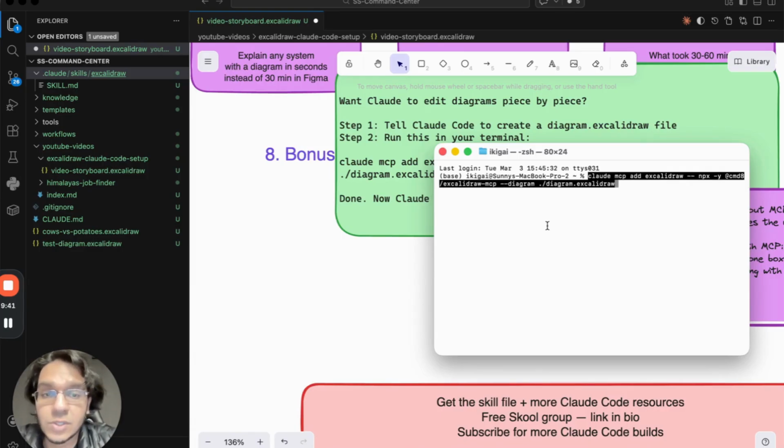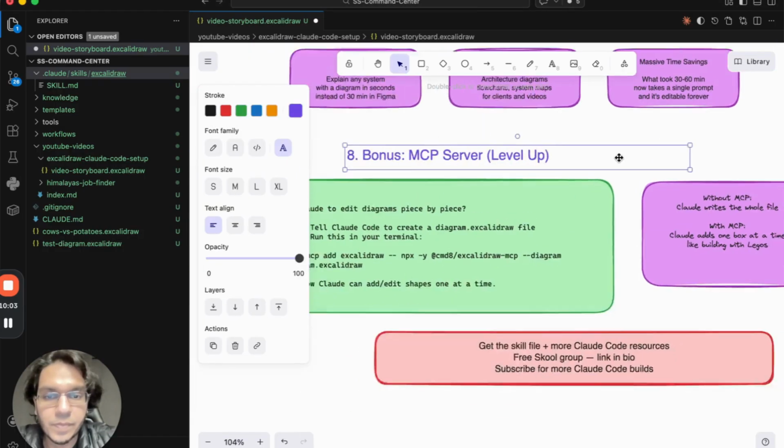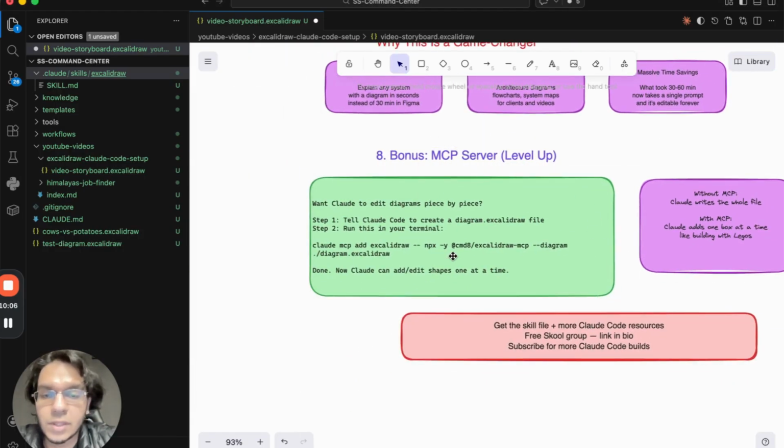If it asks you for a password, just put the password for your computer. Click enter. And when you're typing, the password doesn't fill. So if you're not seeing any characters fill up, that's part of the process. You just type it and click enter. It will take it and install it, right? Okay. But before you give that command to the terminal, you would just tell Claude Code to create a diagram.excalidraw file, so the command has something to reference here, right? It's just like a test file to get started.